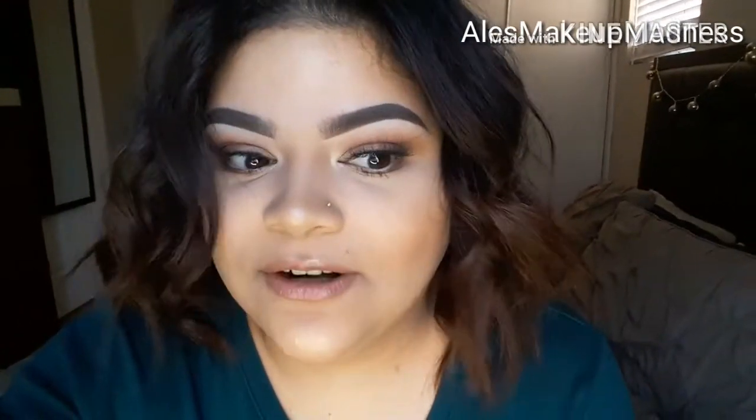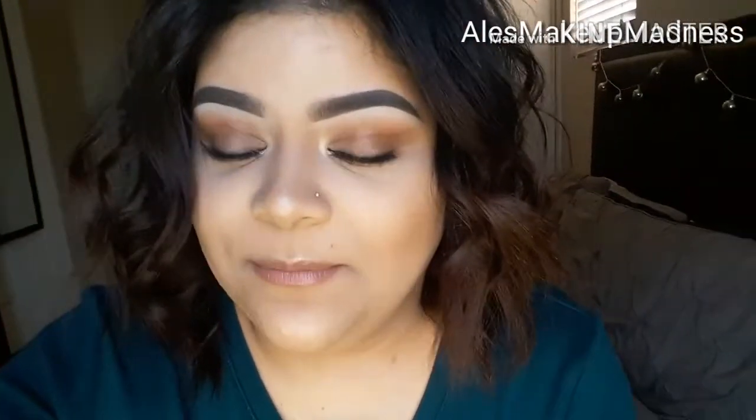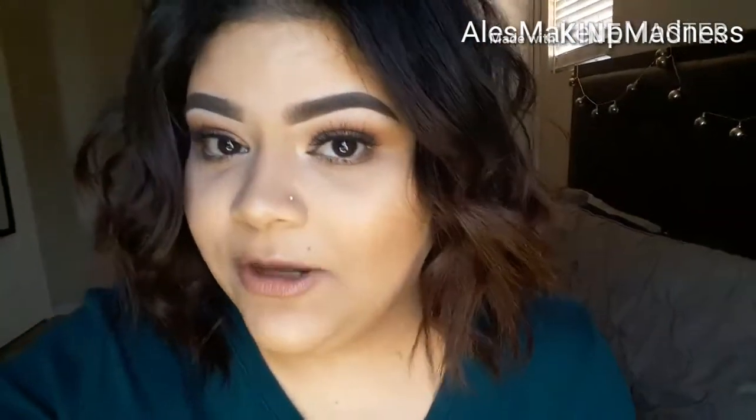I've been doing them non-stop for a good month or so. They're very easy to achieve. There's not much I can tell you besides they're very easy to make, and the next day they look even better because they have fallen and kind of broken up apart. Yes, you will have to curl a few strands, but not completely. So if you want to see how you can achieve these curls at home, then keep watching.